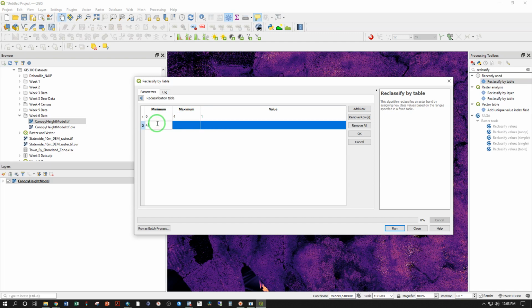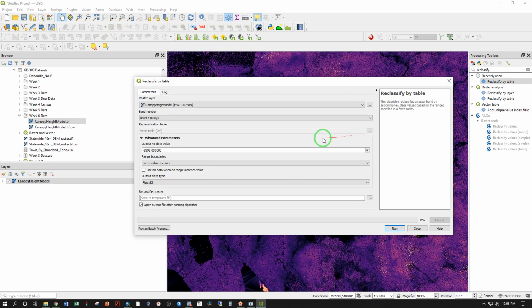Anything greater than 4, so 4.00001 to 50, which is the highest value in this model, gets a -999 or no data. So it's either a gap where the trees are less than 4 meters in height, or exactly 4 meters, or we don't care about it. It's something else, it's forest.